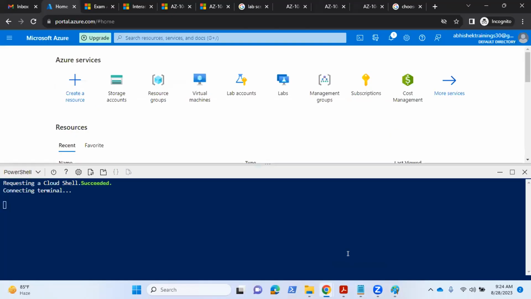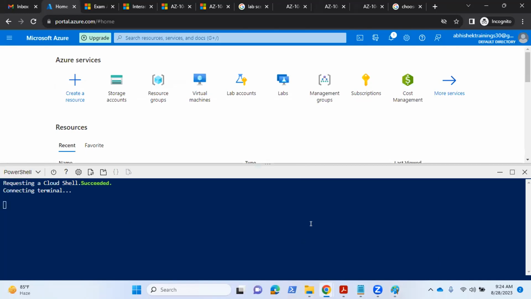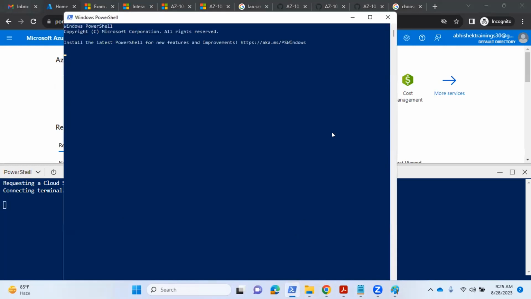You can use the Cloud Shell also. You can open the Cloud Shell and choose PowerShell. But if you want to go further, I'll ask you not to use this Cloud Shell. Just try with your local PowerShell.